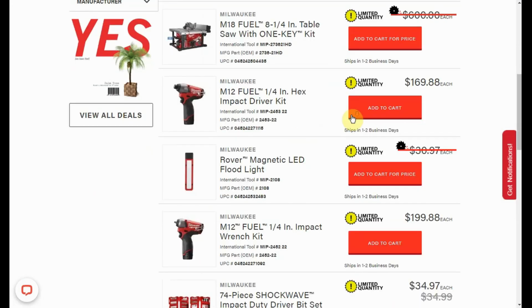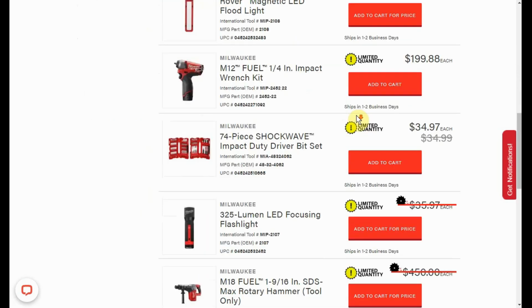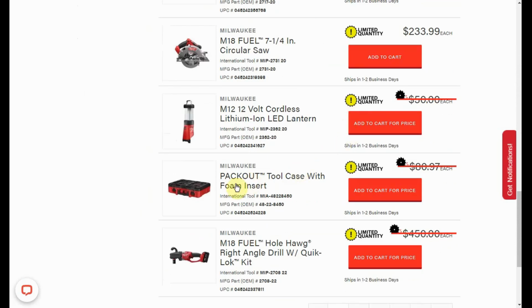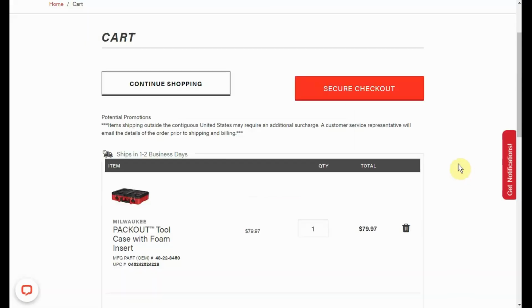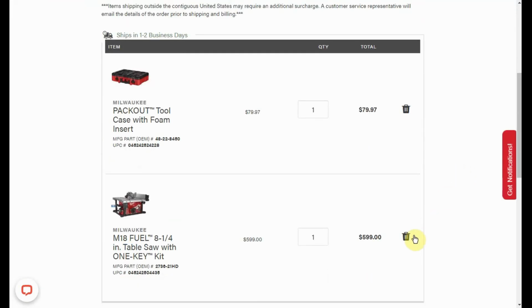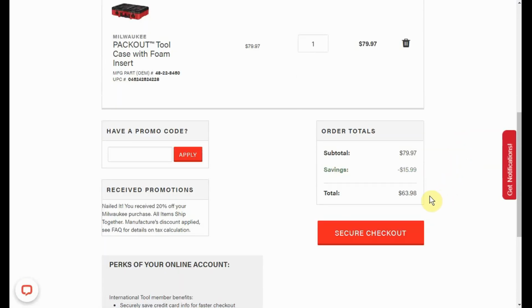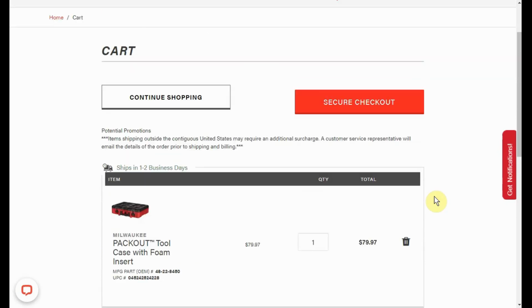Let's see, what else do we got? Well, there's several pages for you to look through on this one. We got a pack out case. Everyone likes the pack out stuff. Let's see what the discounted price on that is. So it's $79.97 and brings it down to $63.98. Keep in mind they have free shipping on orders over $199.